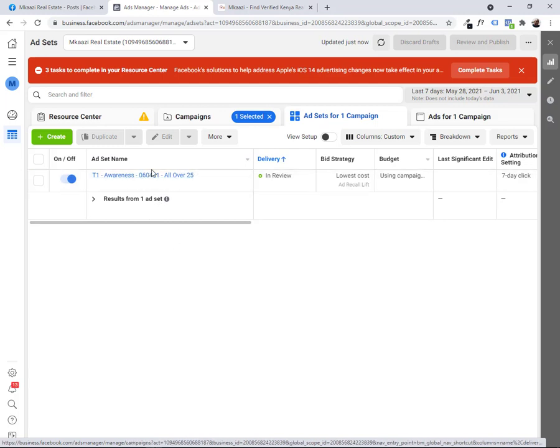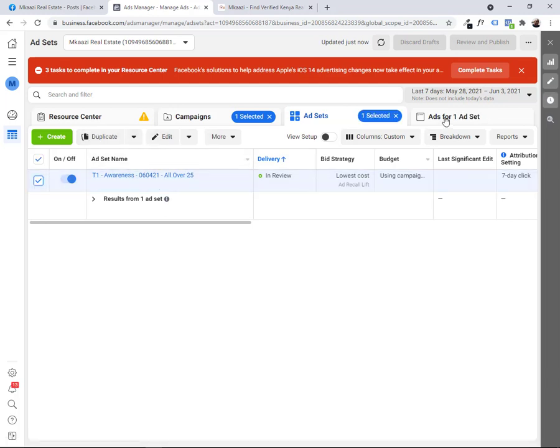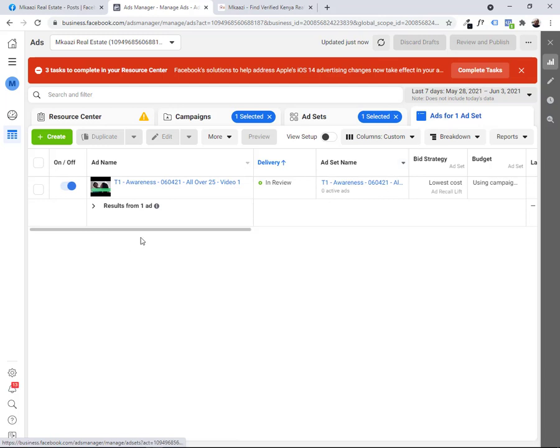I can add below 40, between the ages of 25 to 35, between the ages of 40 to, etc. And then I can take each particular one, if it's this one for example, I can say that I want to add more ads in the ads section. So I can come here and create more ads for it. So that's just a basic understanding of how this campaign is going to work.